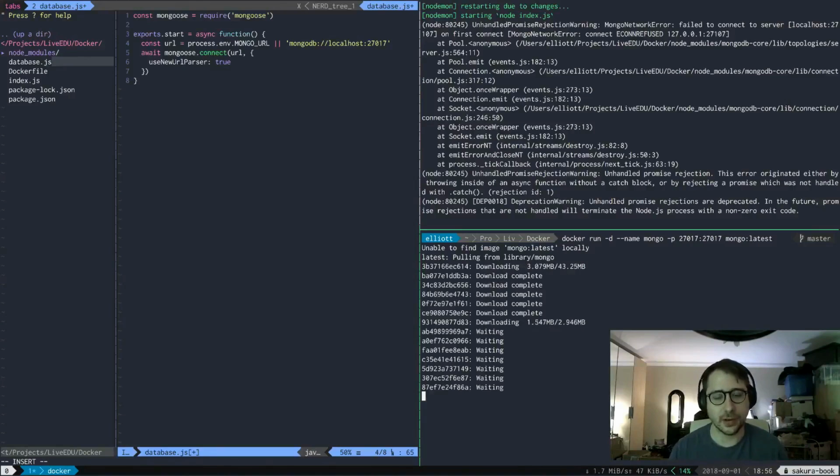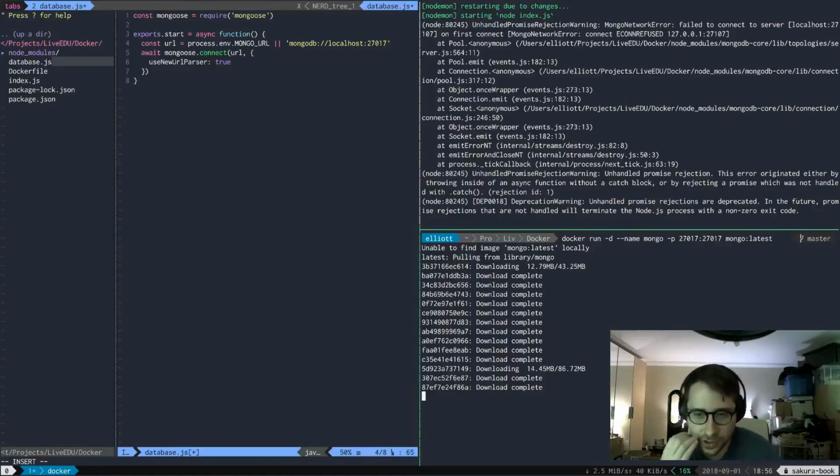Okay, so we'll just download this. Again, it's going to take a little bit of time. But what we're doing is just running a Docker container that contains the MongoDB instance. Now, there are better ways to do this. This is just an example way, but if you were going to do it, you'd make sure that you set your data directory somewhere more persistent.